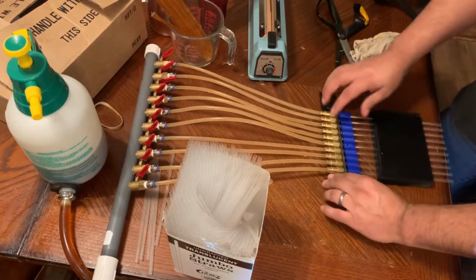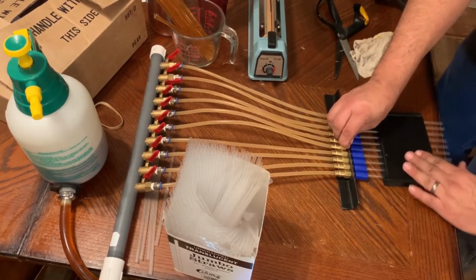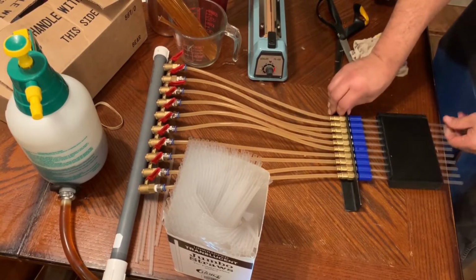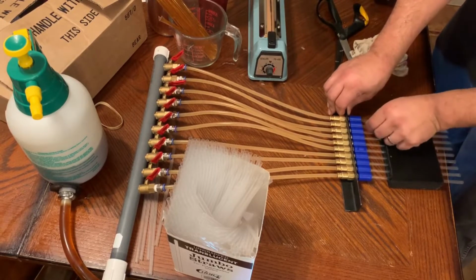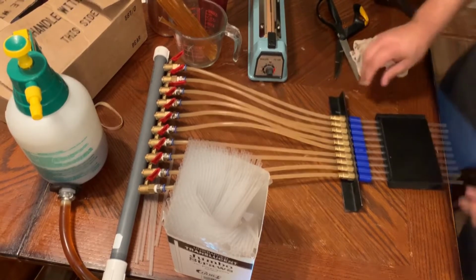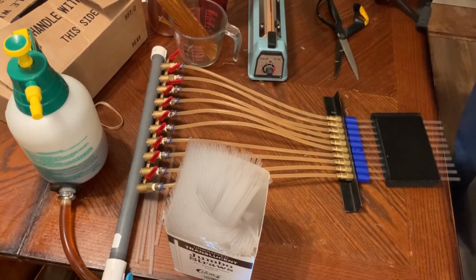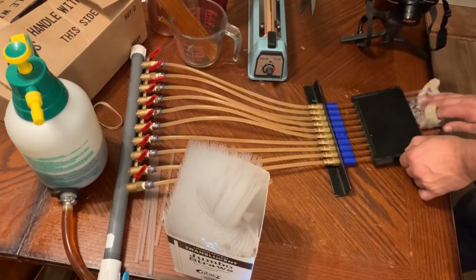If you always had a nice pressure, it'd probably flow a little better. So I was always putting a couple more pumps in, or a pump after each tray I would fill up. But if you had a better way of having a tank that you can have regulated air come in, and if you're using an air compressor, you want to have some type of filtration system so you don't get any contaminants in there. And that's my plan eventually.